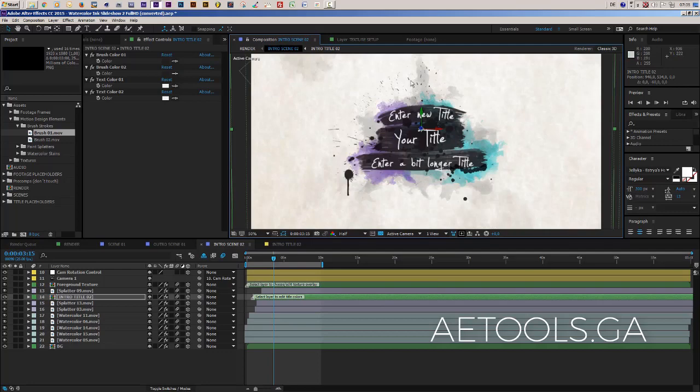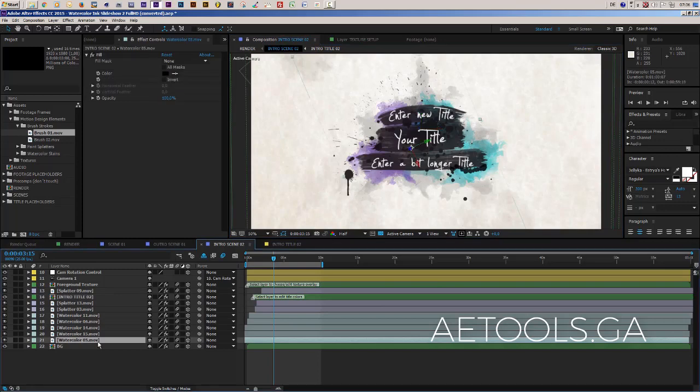To change the color of these paint elements, you simply select these layers. Depending on the scene, there can be more or less of these watercolor elements. And if you select these layers, you see in the Effect Controls panel, we have this fill effect. If you are not sure which element you are currently working on, I recommend that you turn on and off this layer, and now you see which one this is.